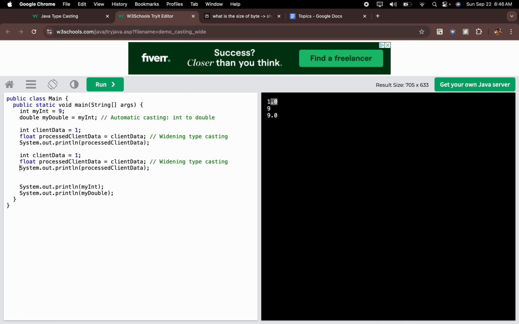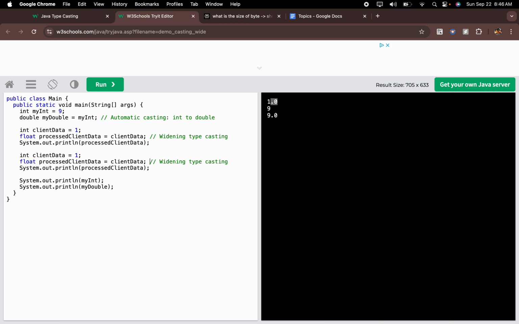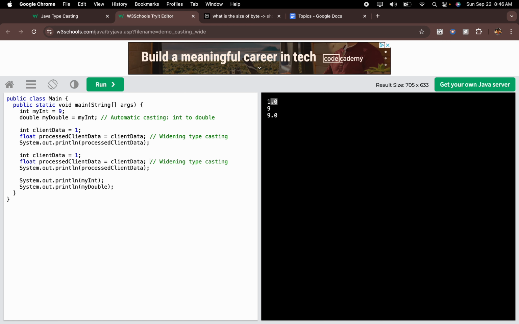But let's consider the opposite case. So what do you think? Will there be an error if you do the opposite thing? Just think to yourself.